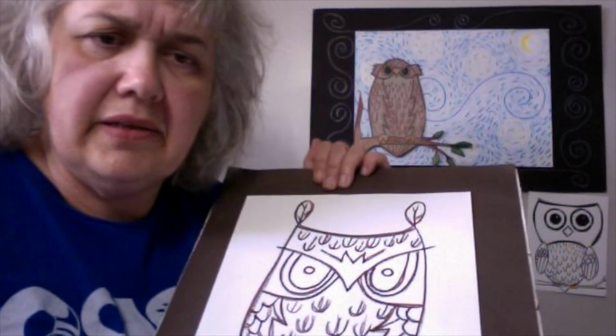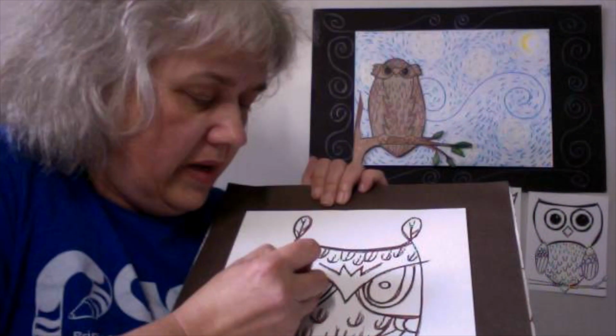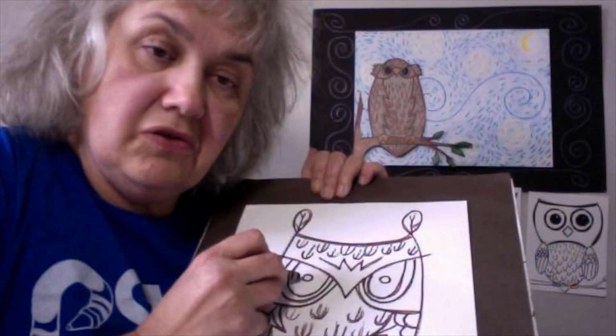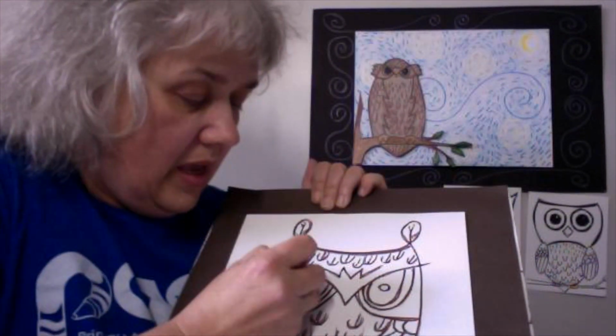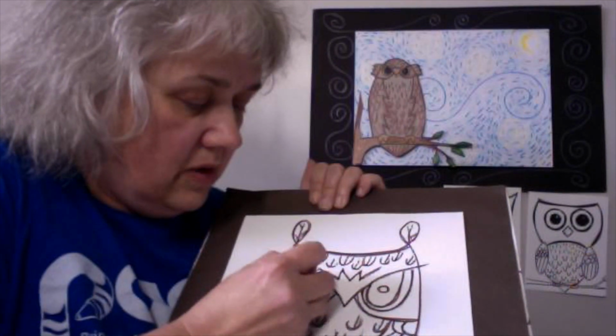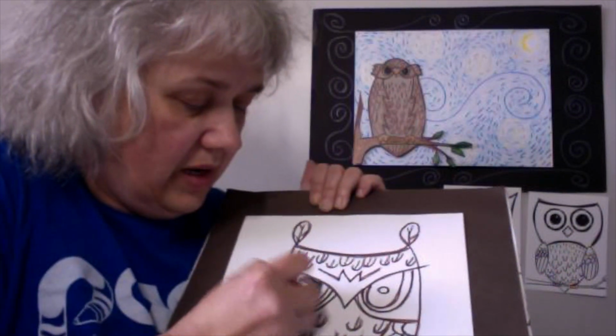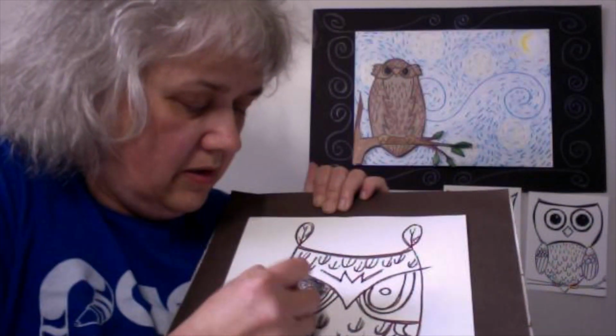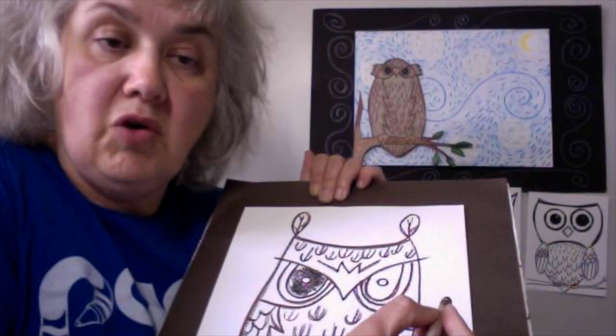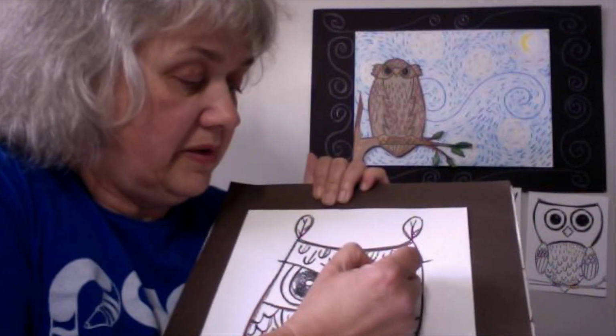While we're at it, since we have the black, let's go ahead and leave that very center spot white. You can color it white first if you like, and then go ahead and color the eye. We're going to want to color it and get it really dark. So I'm going to give you a moment to go ahead and color in both eyes.